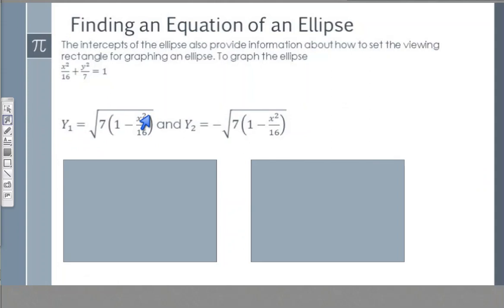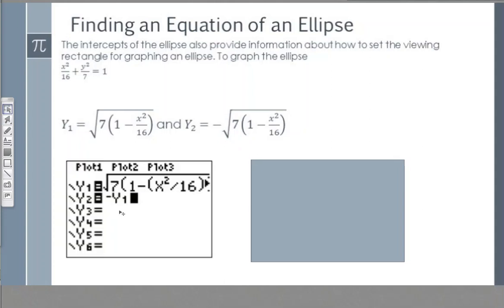So the first thing I'm going to do is enter in the positive equation right here. And you see the little arrow, that's just showing how I entered in the whole thing. Now, to enter in the negative equation in y2, I'm just going to go right here and say I want to enter in the negative value of what's in y1. So I just put negative, and if I remember right, I guess I could open up my calculator and see, and yes, it's not going to let me do that.